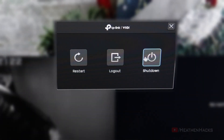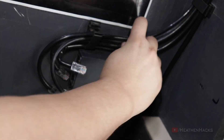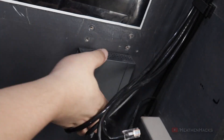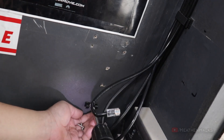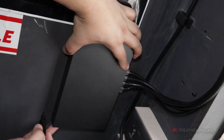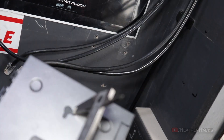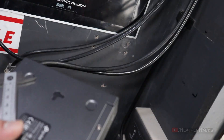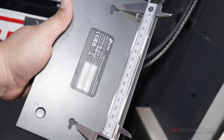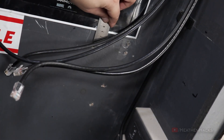Click on shutdown. Now that it's powered off, let's disconnect the power. Before we can mount the bigger switch, we have to remove the smaller one first. I figured I would just leave the leftover holes here since they would be covered up by the bigger switch anyway. I think this would be a nice spot for it, so let's add some marks. After marking the placement of the switch, we have to make some marks for the mounting screws. I'm going to use my caliper to take note of the approximate positions of the mounting holes, then take into account the measurement of the first mounting hole to the edge of the device.